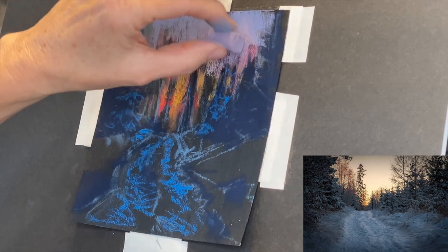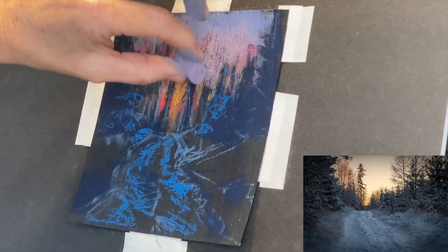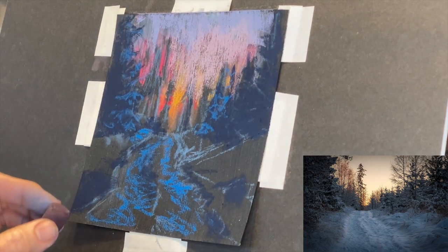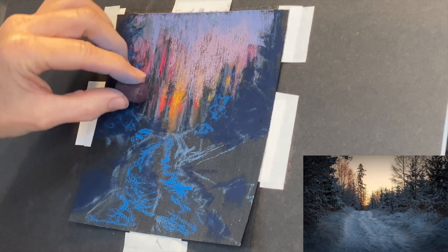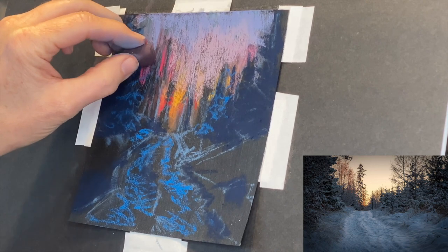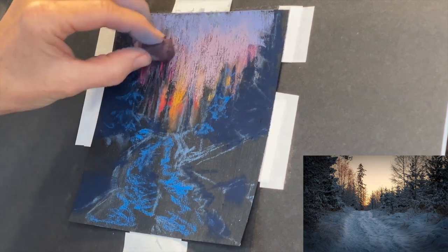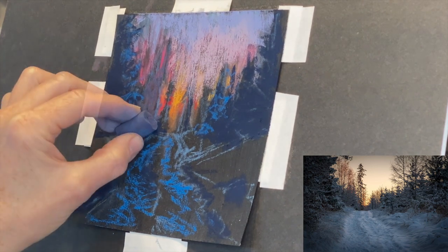So I've been using these Mount Vision pastels here that are a tad more neutral. I mean, they're still very pretty colors. And as I mentioned, I'm gonna talk a little bit more about the concepts and the principles for painting the sky towards the end, a little bit about color temperature, value, and color intensity. All right, now I've got a pastel that is a little bit warmer. Can you see it looks a little bit more mauve, very neutral though. And the reason I'm using that color, it's these background trees. I'm gonna develop them a little bit more, but they are near the sun and therefore they would have a little bit more warmth to them.